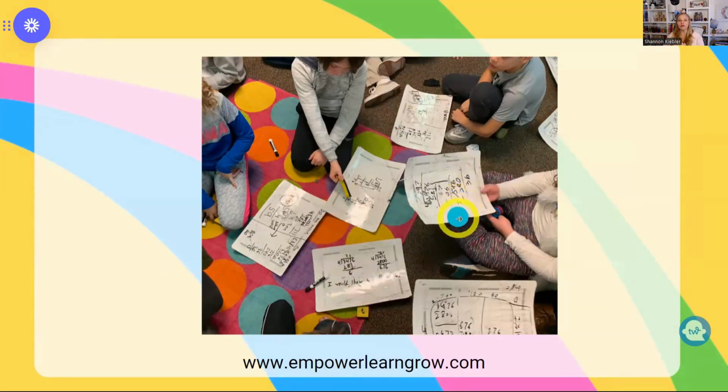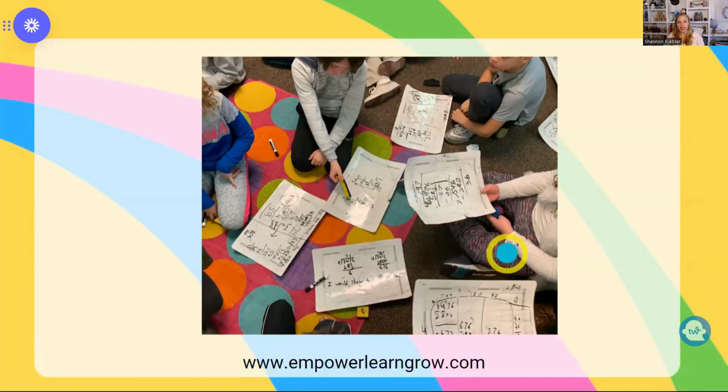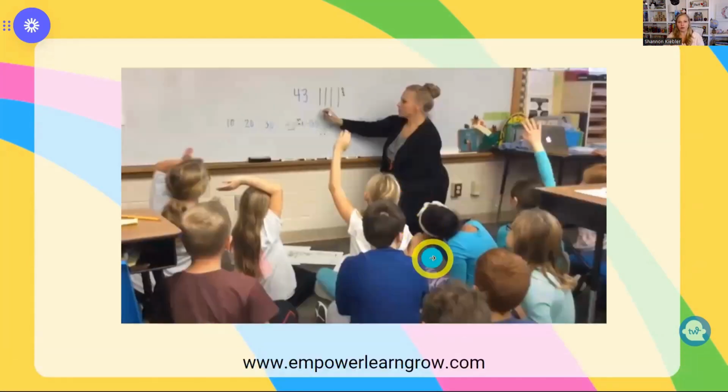But also I'm looking for trends. What am I seeing in these small groups that I'm like, we're going to have to address this as a whole group, pull everyone back together. Here's what I'm seeing. Okay, but they're actively working in those small groups. Here's an example. I'm up at the front of the board.